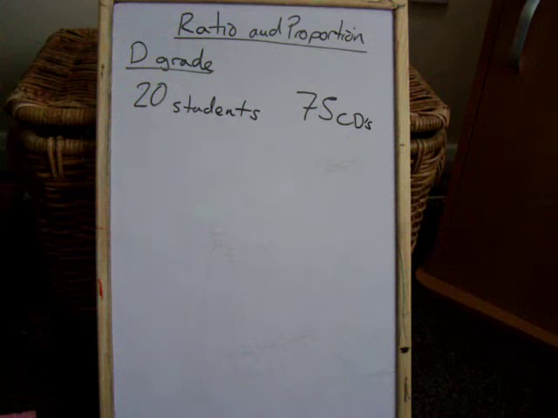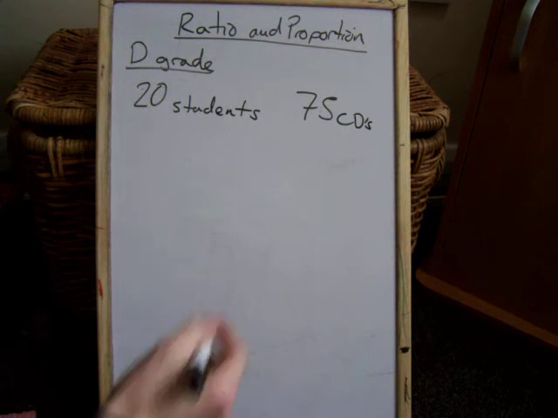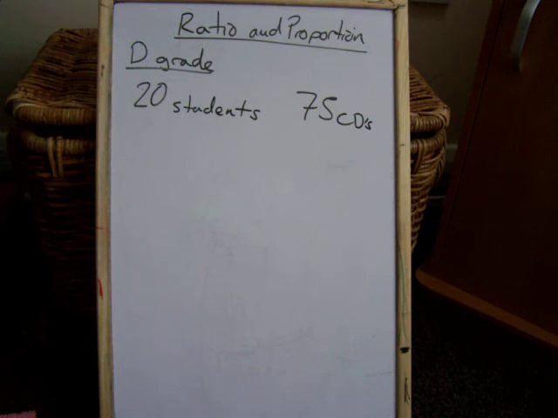Okay, basics of ratio and proportion. D grade, meaning the very basics in higher and midway in your foundation paper. So you're left with the premise that you've got 20 students, and between 20 students they've got 75 CDs. Okay, and they want to know if you can reduce that ratio any more.